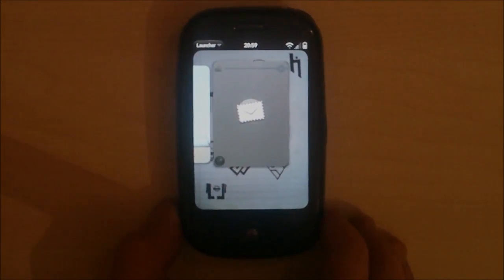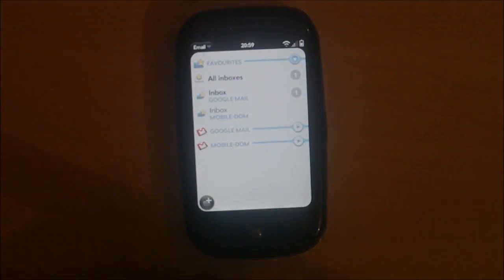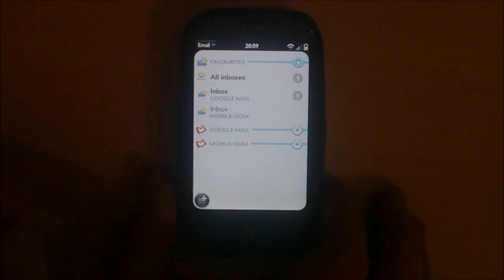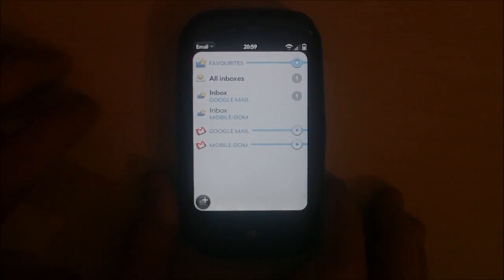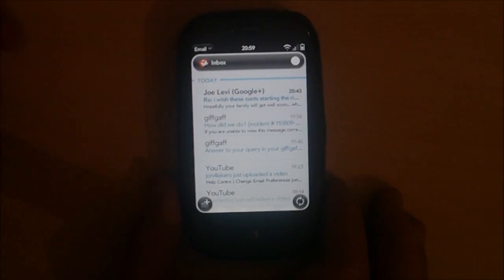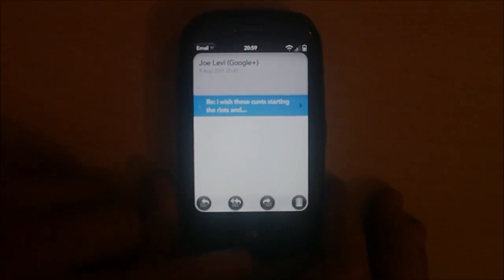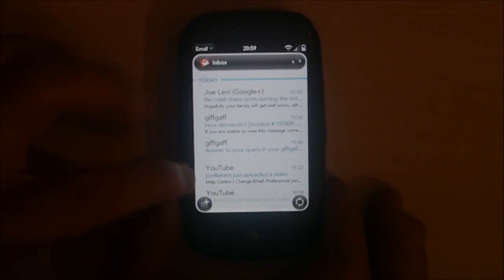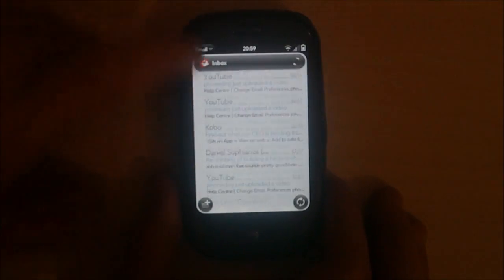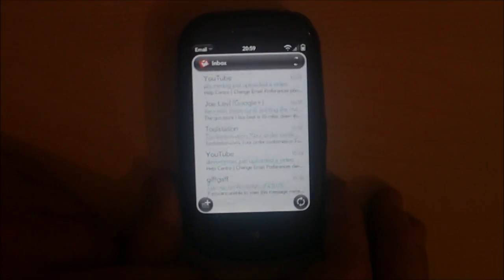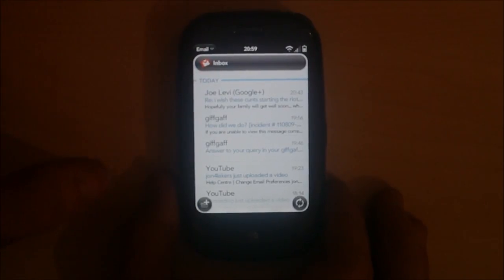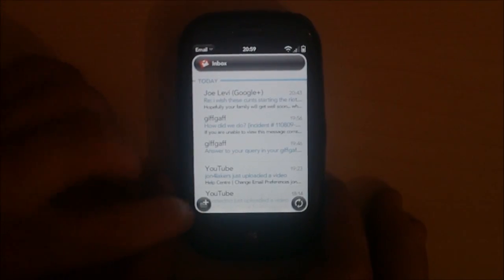If I quickly open up the email application, there's universal inboxes, and you can see I've got a message here. So even though I swiped the notification away at the bottom, it didn't say I read the email. So if I go into my email here, it's the email from Joe. And do you know, I really like the email client on WebOS. It doesn't try to do much more than it should. It's an email client.